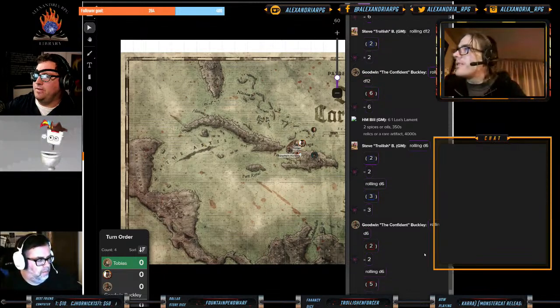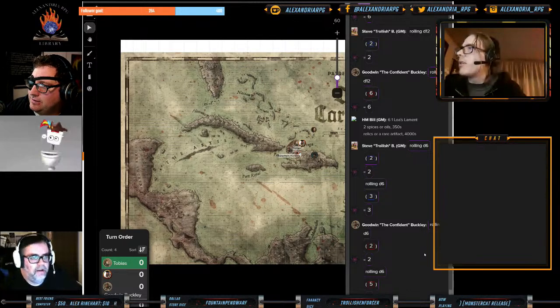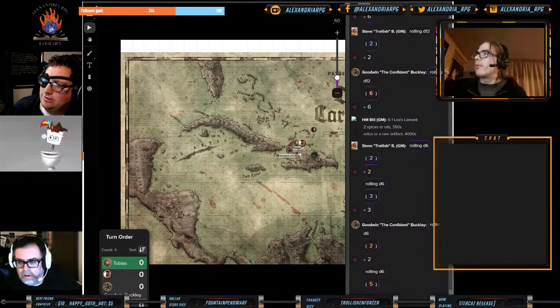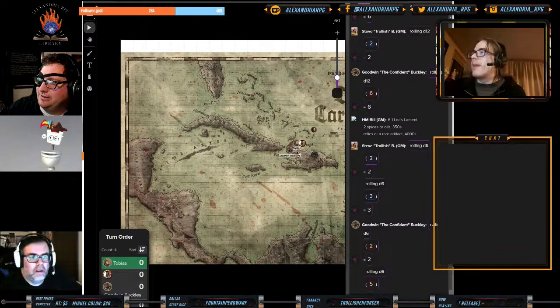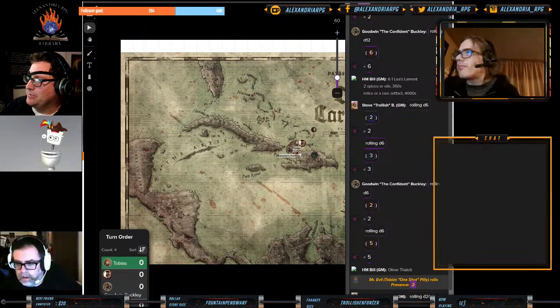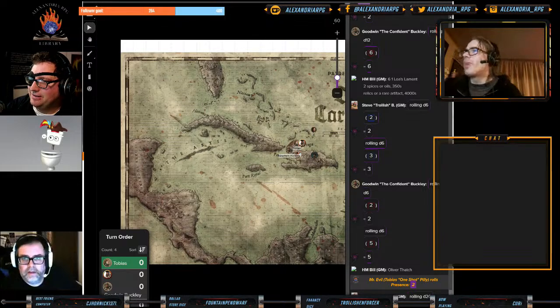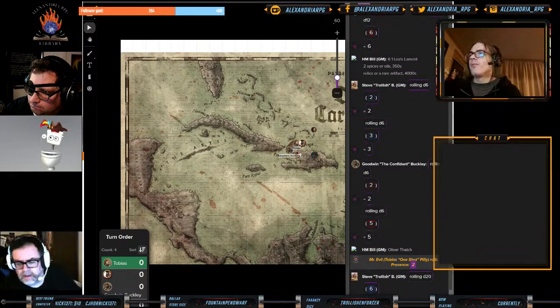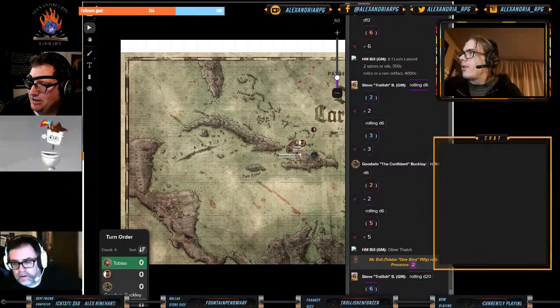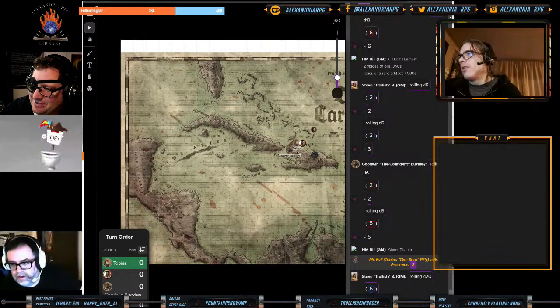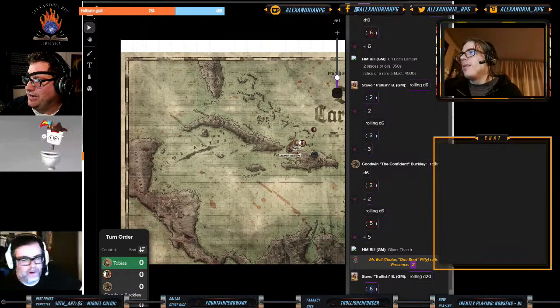We add our modifier, right? Correct. Oh wow, you rolled crappy. A 3 minus 1, so a 6. We're trying to beat a 12, correct? Yeah, not doing too well here. Goodwin's doing fine.